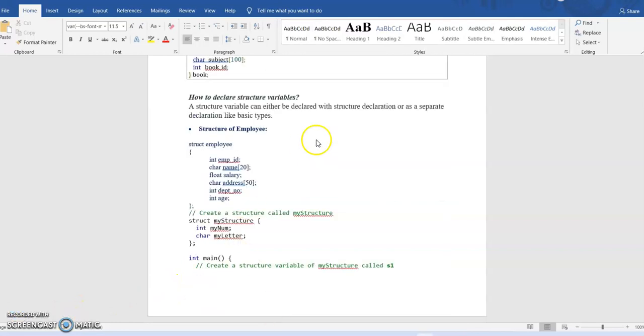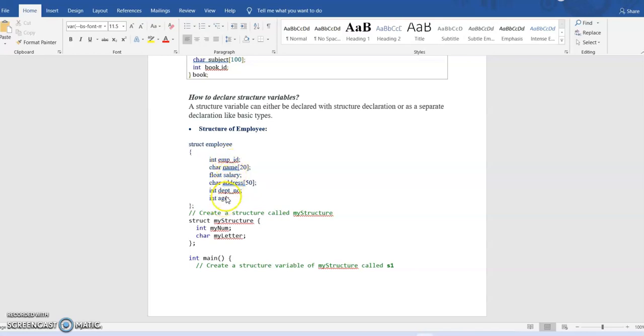Now we'll see how to declare a structure variable. A structure variable can either be declared with the structure declaration or as a separate declaration like a basic data type. For employees, struct employee contains employee ID, name, salary, address, department number, age.